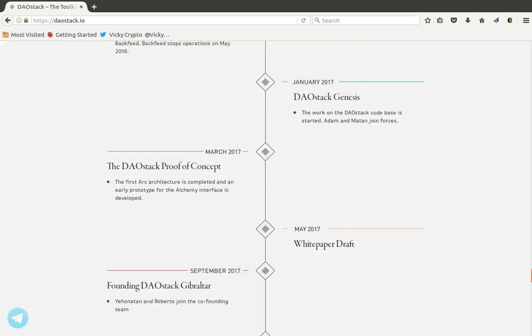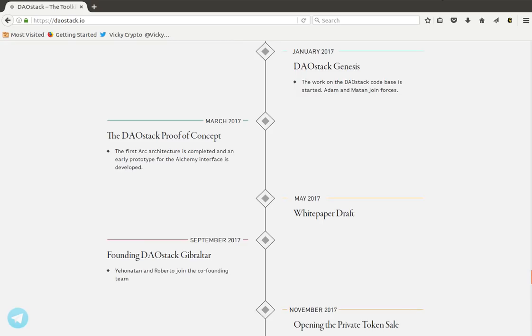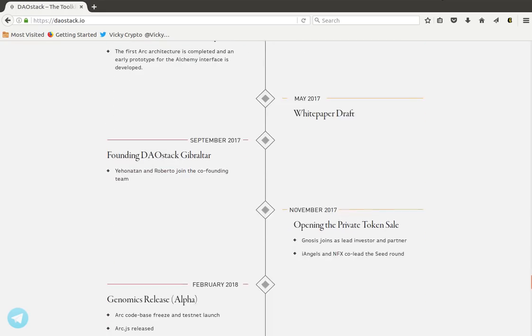Then March 2017, the proof of concept for DAOStack. Then they drafted the white paper in May 2017, and so on and so forth. And in November, opening the private token sale. The alpha version of Genesis was released back in February 2018.